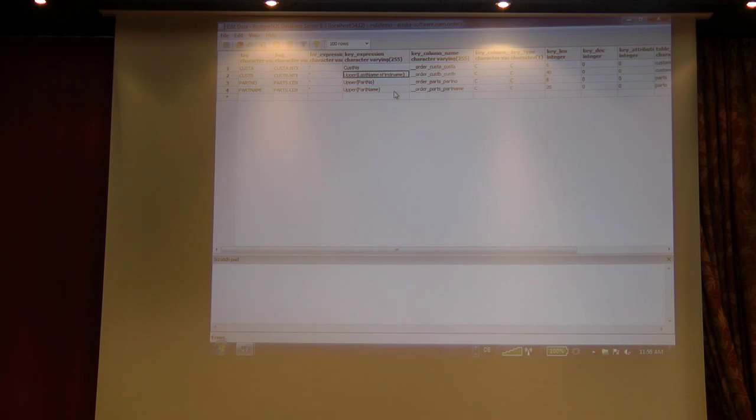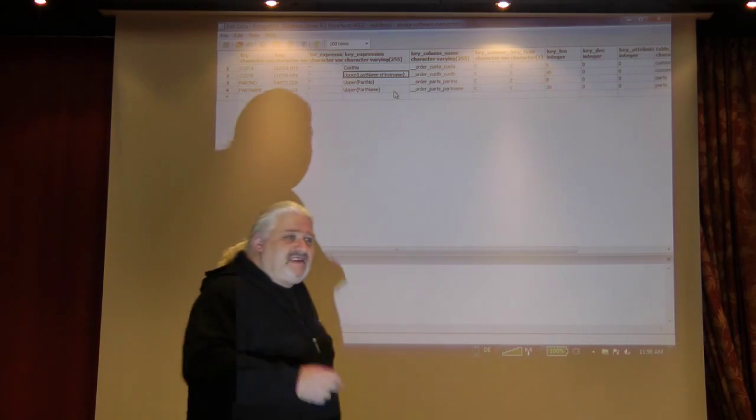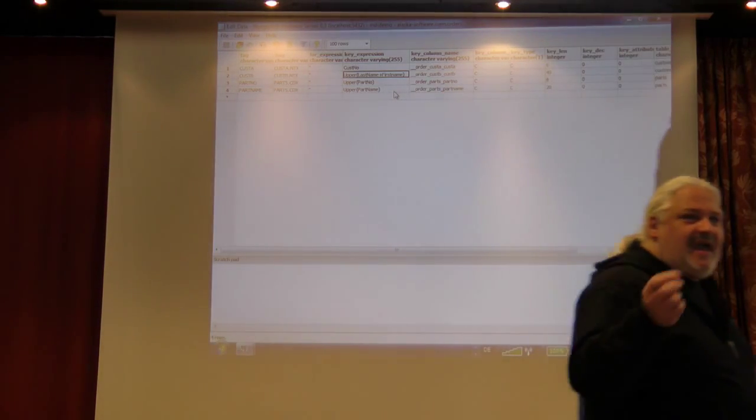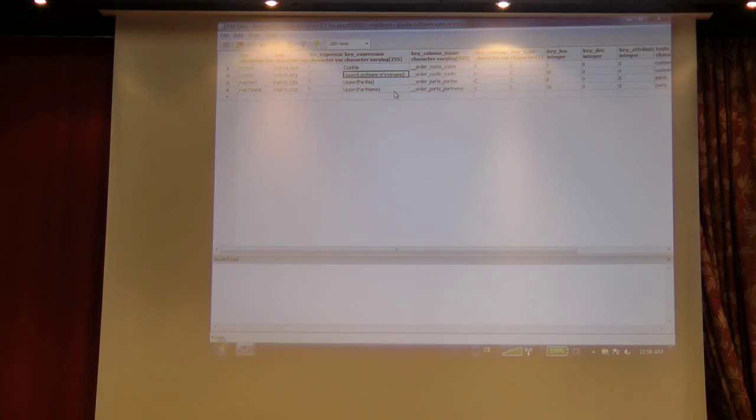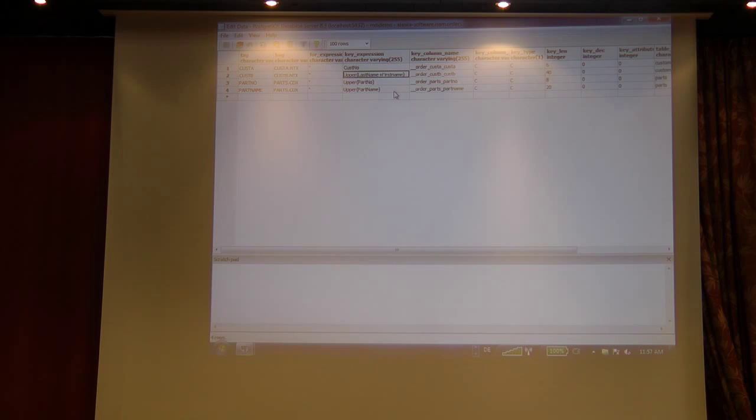And the index expressions are also stored here, but because these index expressions are executed on the client side, that's the interesting part here, we can also use user-defined functions in our index expressions if we want.